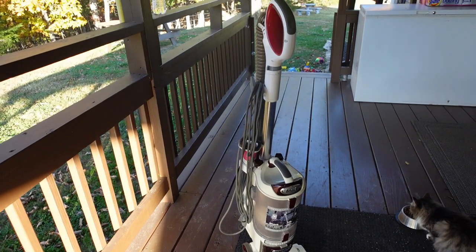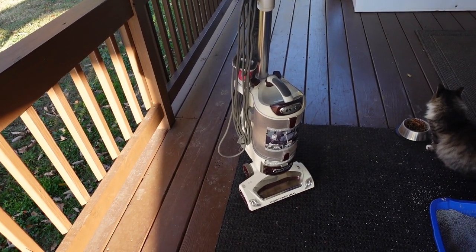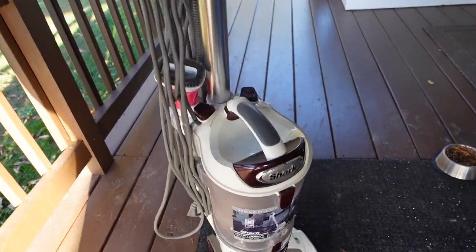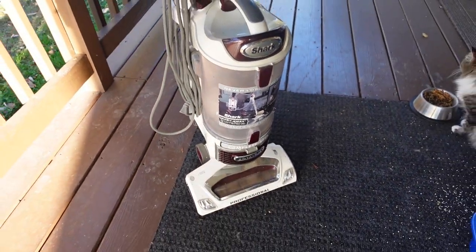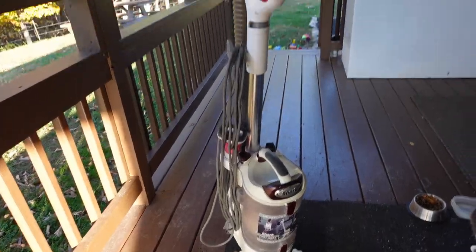Comment down below if you guys remember this vacuum. I've had this vacuum since we lived in our old house, and it's really held up really well, but it's just really old now. This was my holy grail vacuum that I love for carpeted floors. It works so good on carpet, probably better than those cordless vacuums do.